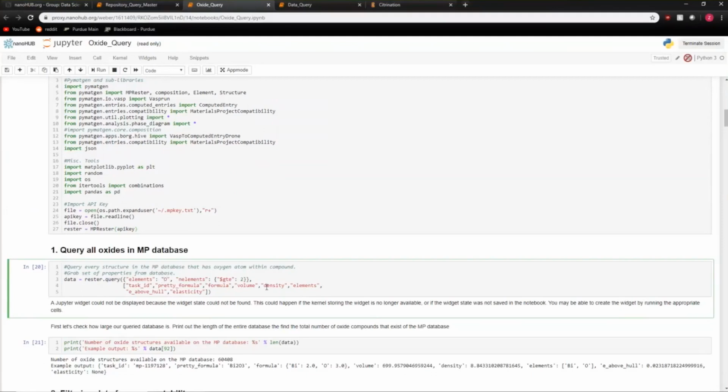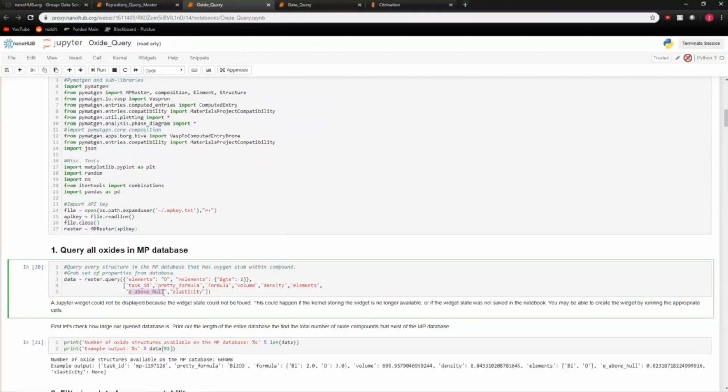This E above hull stands for the energy above the convex hull, basically meaning a stability criteria. If the number is 0, it's the most stable structure that we can have. If it's anything above that, it may be a metastable structure. Again, you don't need to get too much into the physics of that, for the people in the room that want me to move past the materials examples, but we're going to use this as a sort of filtering criteria to parse down our data into something that's a little bit more applicable to us.